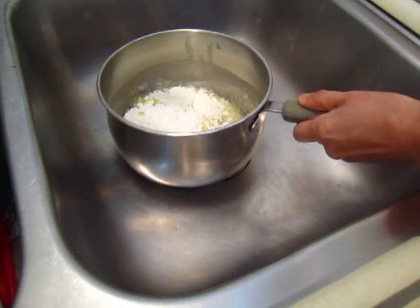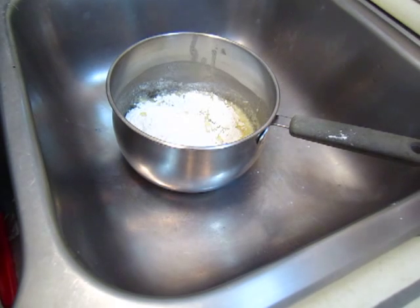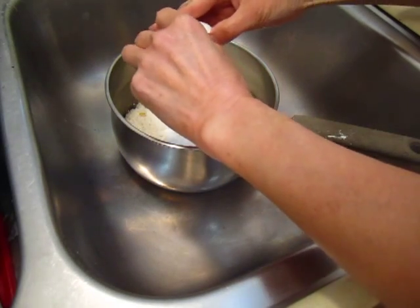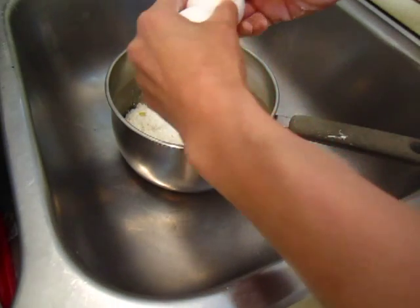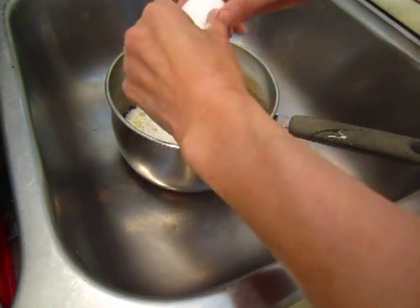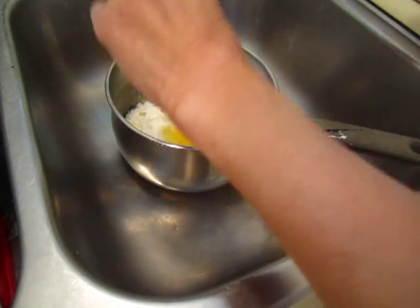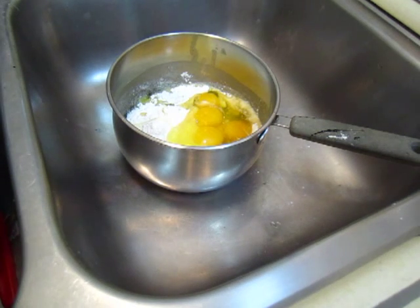That's enough, maybe a little bit more, and 4 eggs. 1, 2, 3, 4 eggs, and some sugar.